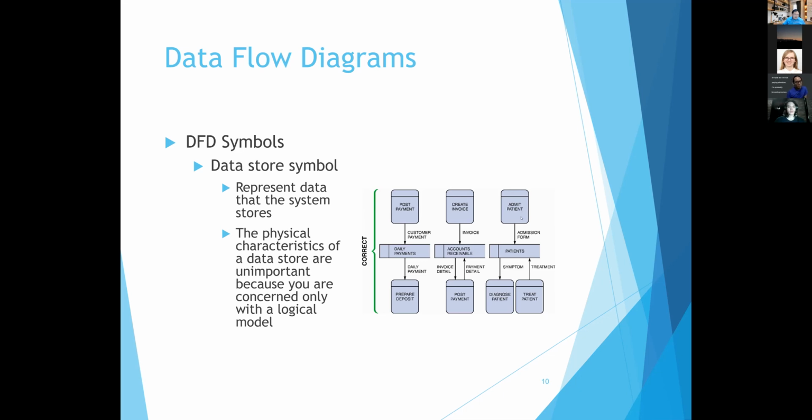The last one, a process called admit patient sends the output admission form to be stored in the patient's data store. Then the diagnose patient process uses the symptom data flow that we kept in the patient's data store as its input, and the treat patient process sends the treatment to be stored in the patient's data store as well. So in this one, you can see that syntactically the last example for data store is okay too. Hang on, one output, two input. The second one, we have one output, two input as well. And the first one, we have one input and one output for these data stores. They are okay.